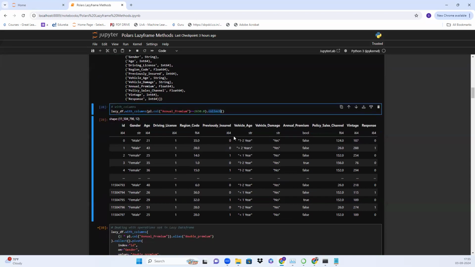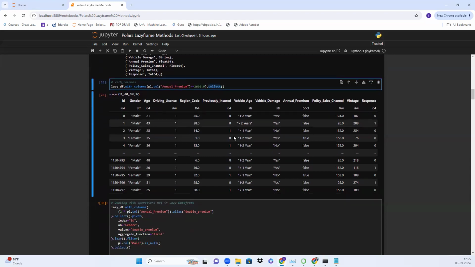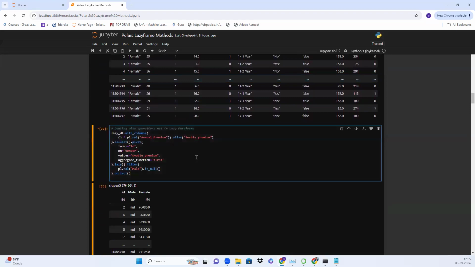In Polars, there is one more thing I wanted to show you. Suppose you are performing a chain of operations. You can see here we are performing so many operations. We are selecting the columns, then performing certain mathematical operations, then using the pivot function, then using this lazy filter method. My point here is that sometimes when we are doing operations on a lazy data frame, there is an operation we want to perform, but that particular operation is not supported by the lazy data frame. So in that case, what can we do?